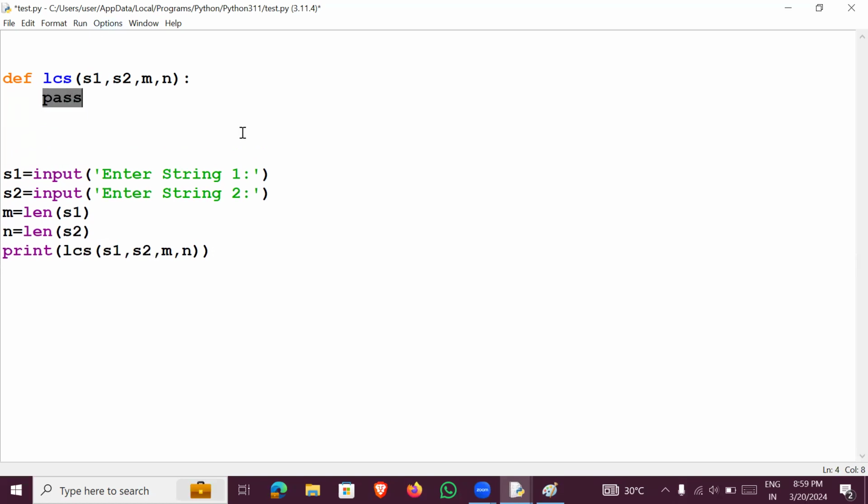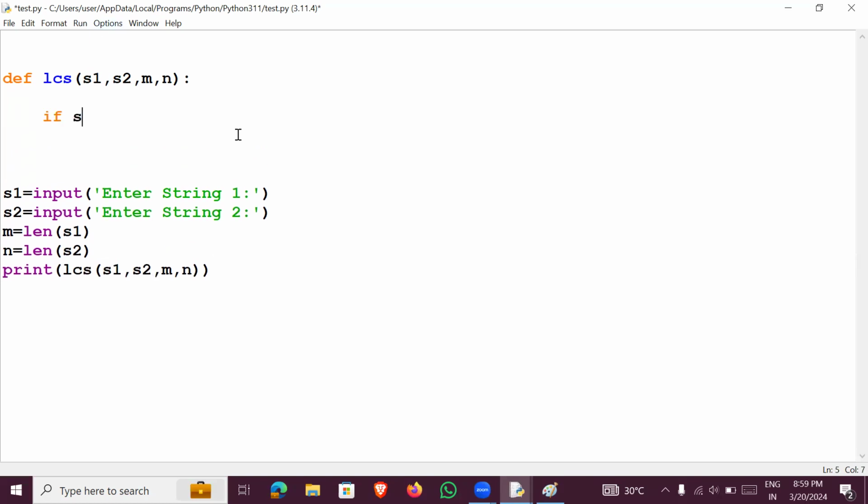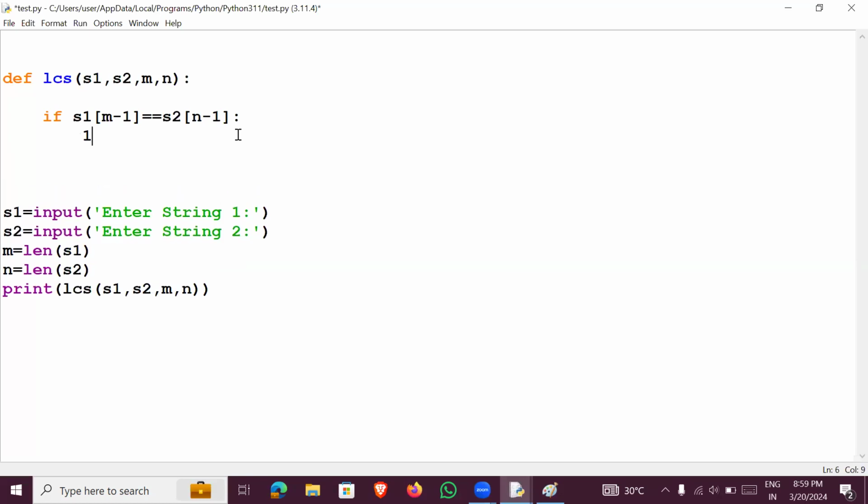If S1 of m minus 1 is equal to S2 of n minus 1, then I return 1 plus LCS of S1, S2, m minus 1, n minus 1.